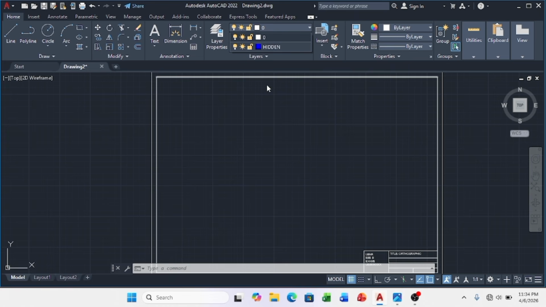So we come to the line, we left click on it, then we are drawing it here. I am actually going to divide the 160 into 2, but it will be the same process.